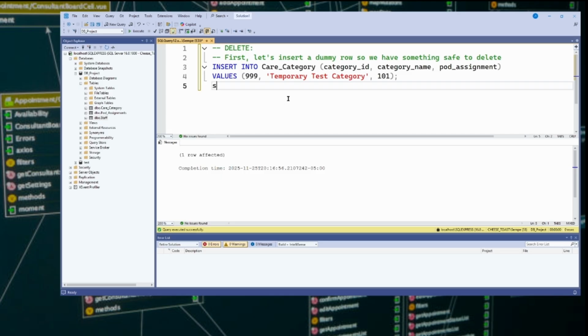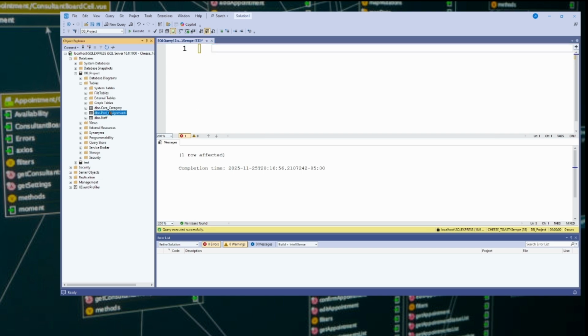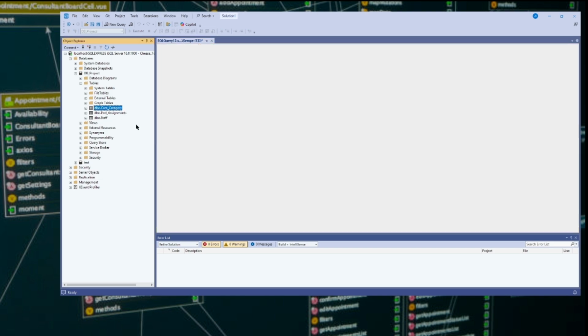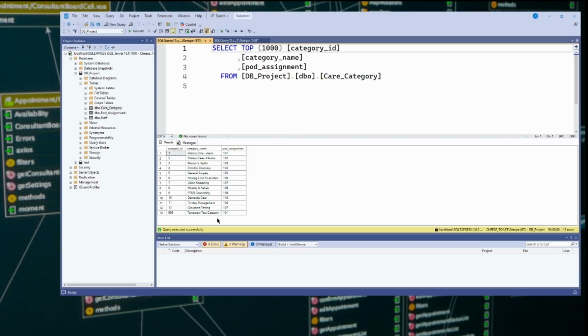Now, if we want, we can pull that back. You know what, I'm just going to go ahead and do this the easy way. Care category, select top rows, and here we have our temporary test category, line 13, and so that's what we just put in.